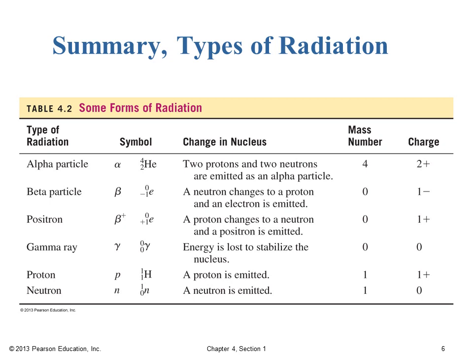And here's a table of all the different forms of radiation. We're not going to go over the positron, but all the other ones are given. You can see the type of radiation, the symbols that they use, and the indication of their mass number and charge numbers. It also goes over how the nucleus changes.